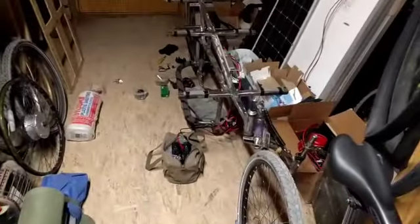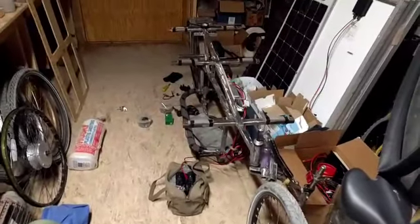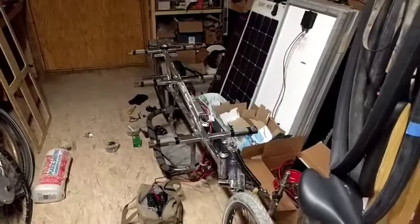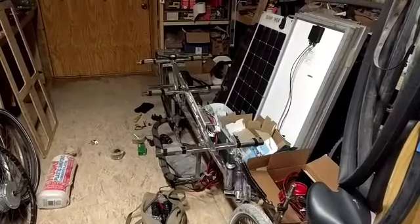Yesterday or the day before, I slimed all the tires. Seems like they're holding really good. I had a slow leak on the front tire and on the trailer tire. It was like every morning you'd pump it up and it would run all day, but by the end of the day it started feeling soft.